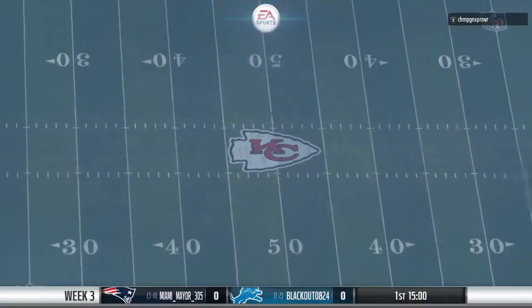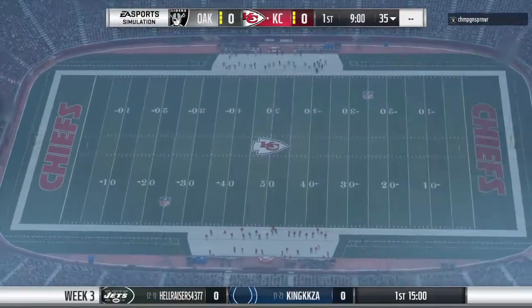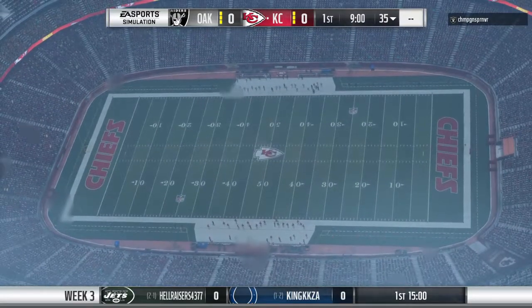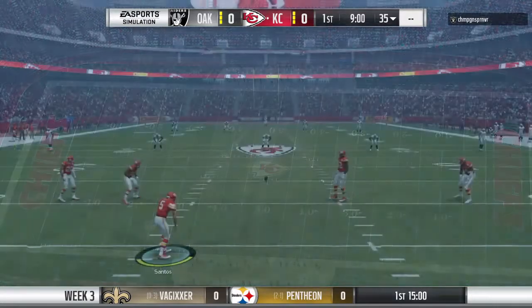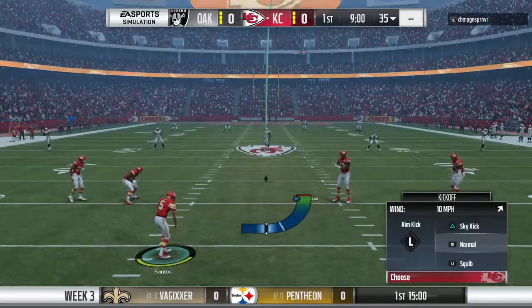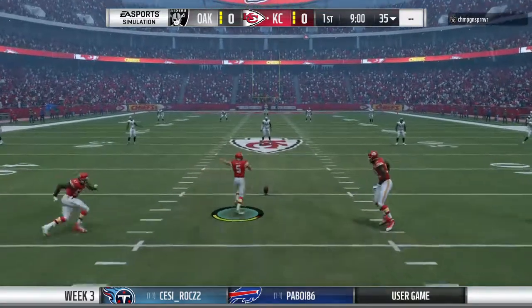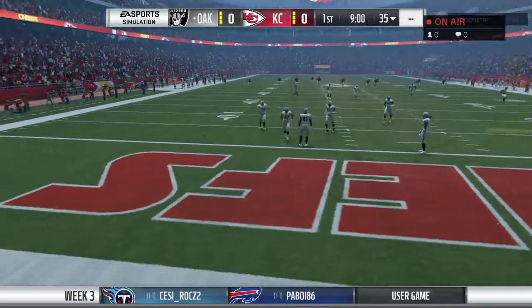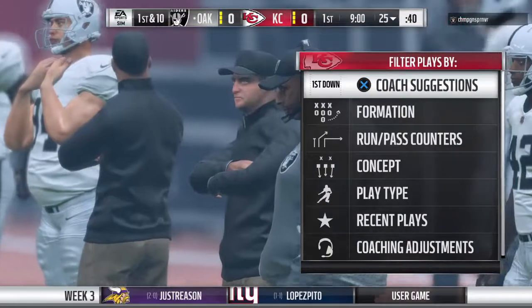Rain is falling, and it's going to be interesting to see just how heavily it factors into this game. It's the Raiders going up against the Chiefs. Larry, as always, it is a frenzied atmosphere inside Arrowhead Stadium in Kansas City. The scene a few moments ago, here it is. It's unlike any other in sport as both teams made their way out of the tunnel. These folks are fired up as their guys are ready to do battle between the Oakland Raiders and the Kansas City Chiefs.